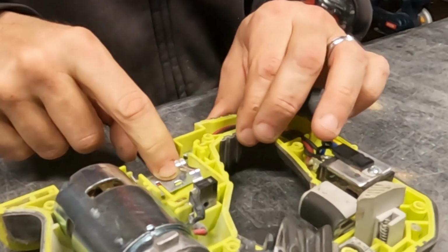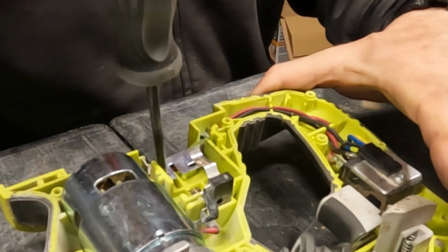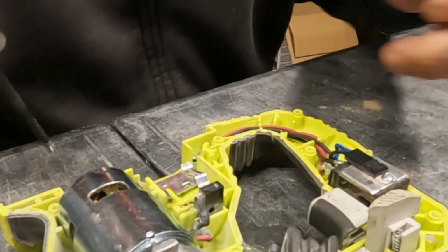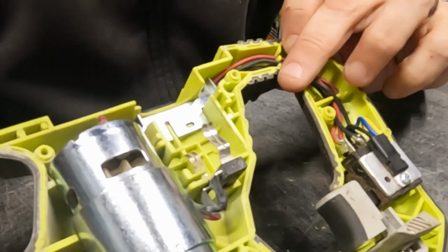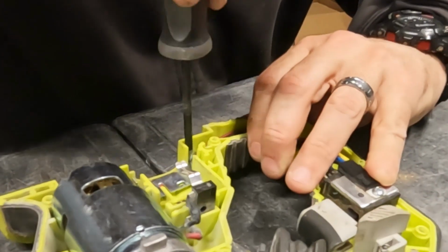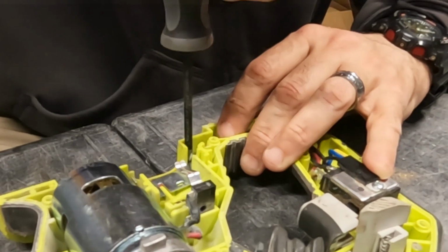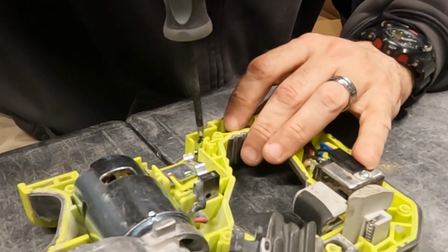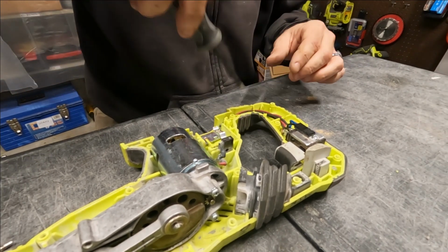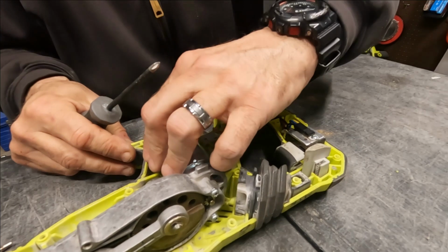Okay. And that was just these small Phillips head screws. I'm going to put one back in there. And this is just to keep the wires from ever getting pinched when you put the battery in. So as long as they're out of the way, you're going to be fine. Oops, that one doesn't want to go in. Why doesn't it? Okay. That's that.